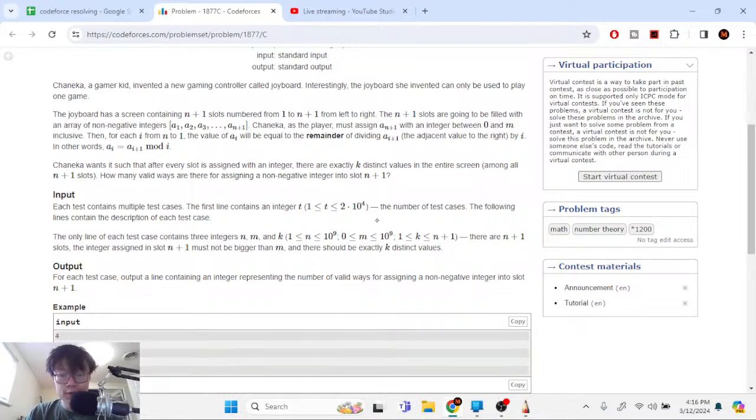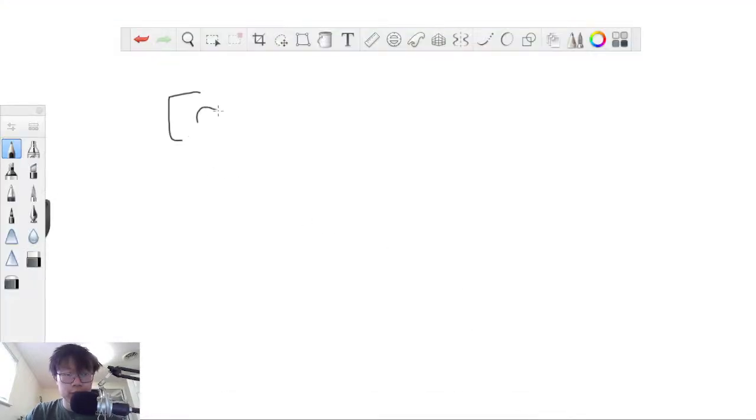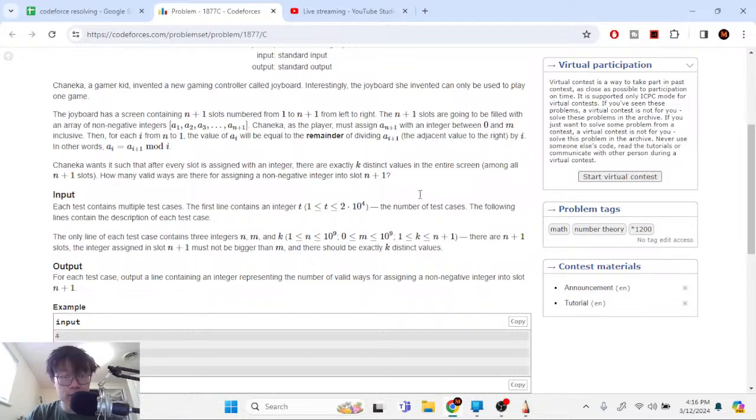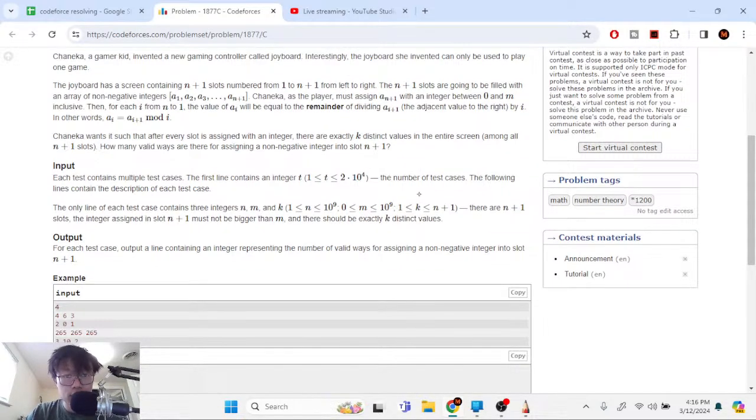Okay, so hold up. We have an array of a1, a2, up to an+1, right? That's what they said. And we want to assign an+1 an integer between 0 and m inclusive. Then for each i from n, the value of ai will equal the remainder of dividing ai+1, the adjacent value to the right, by i. In other words, ai equals ai+1 mod i.